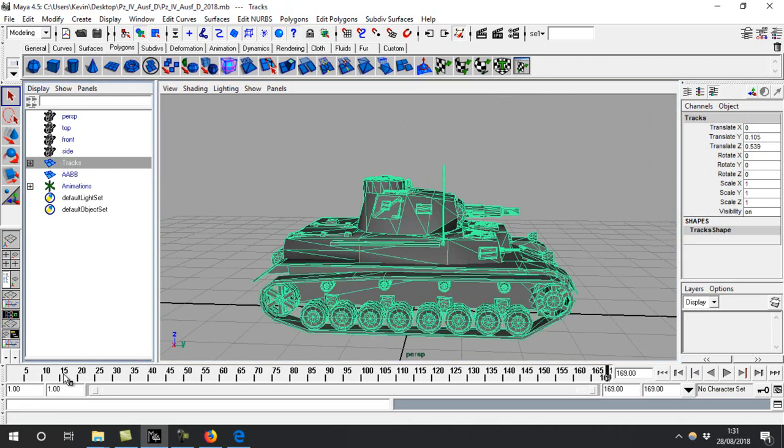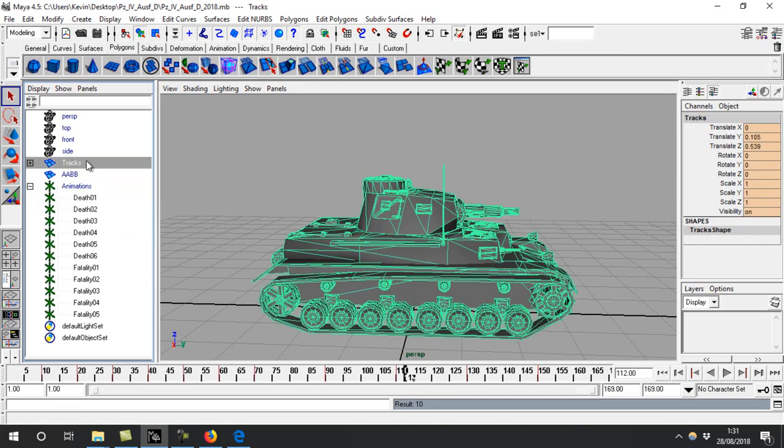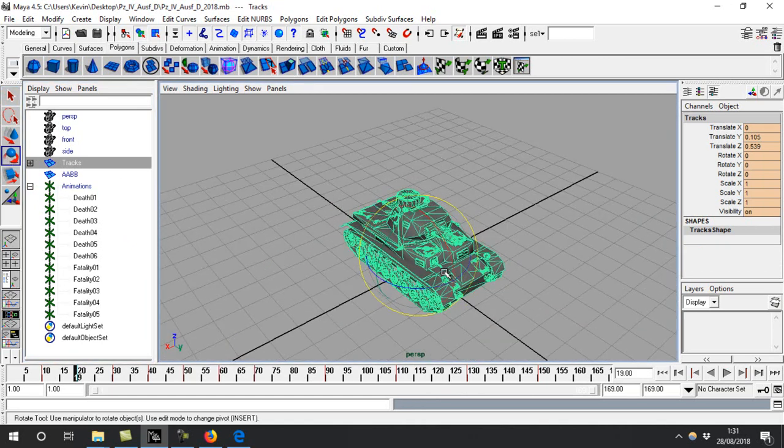So for example, I select tracks, and by pressing the S key, I fix the point. So I fix the start points. Of course, the model is untouched. 19. Okay, because the fatality animations in my sham are a little bit longer. So now I moved to the last point, but I could be moving to 15, but the most important one is the last point, and I'm gonna just rotate it a little bit. Just move it. Okay.